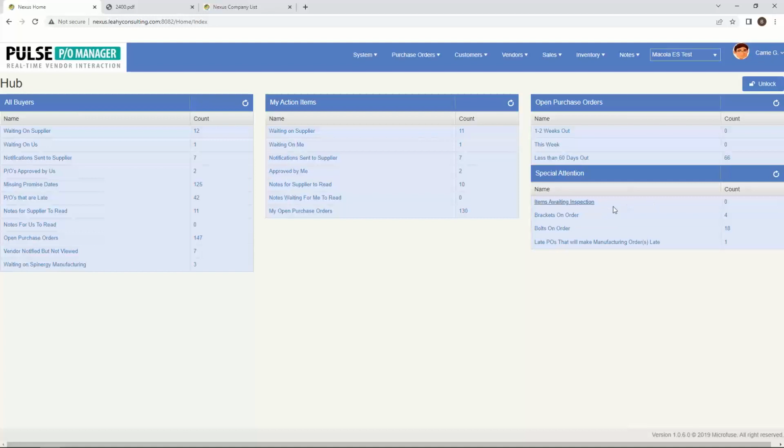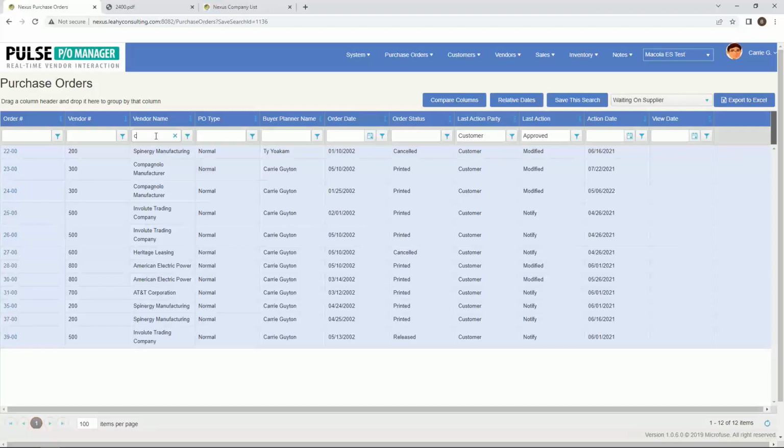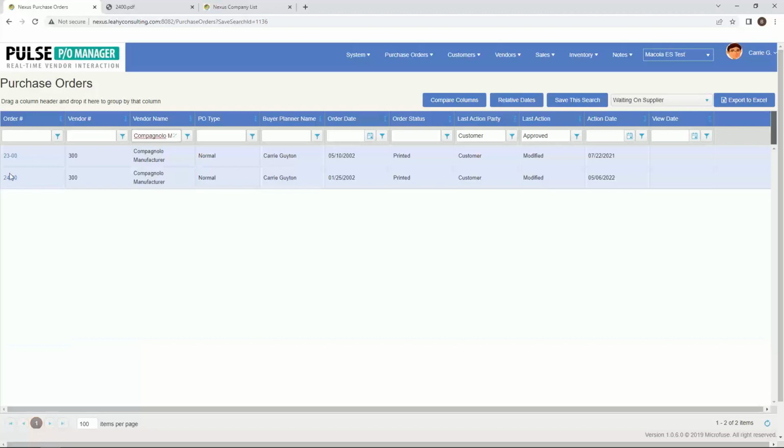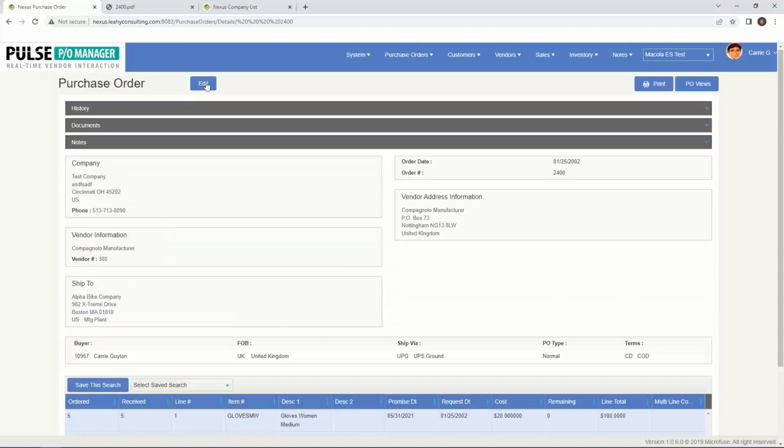All right, so let's see, I want to take you back in and I'll again show you the notes items. I went through it a little quick, and then we'll show you the attachments as well. Okay, so again, I came back in, I've narrowed down to who I would like to look at. And then I'm going to come in, and I could have gone directly in if I knew that number by heart. What I first want to do is show you the edit capability.